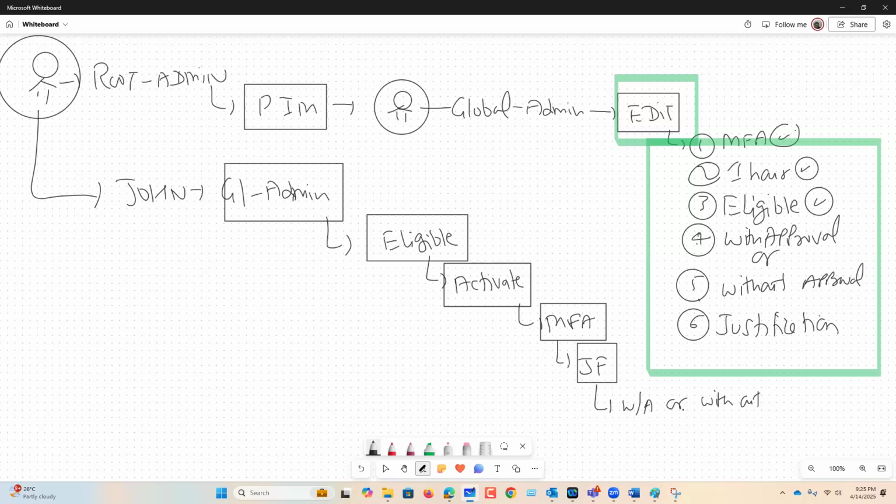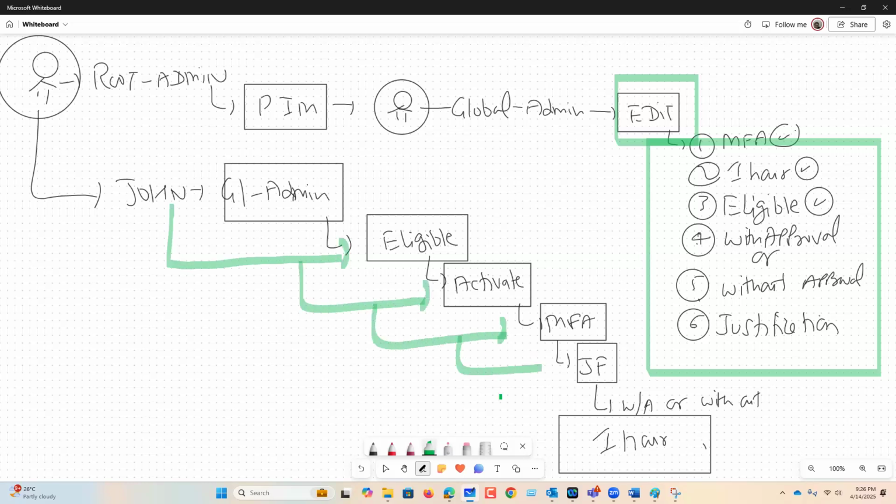End of the day, session time is 1 hour, so for 1 hour he can do the changes. If he finishes his work early, he can deactivate the rights, or automatically after 1 hour the rights are deactivated. Next time, again he logs in, he's again an eligible admin, again he activates with MFA, same thing. So instead of giving 24/7, it's a time-bound access, and every time MFA is mandatory. Make sense? Yes.